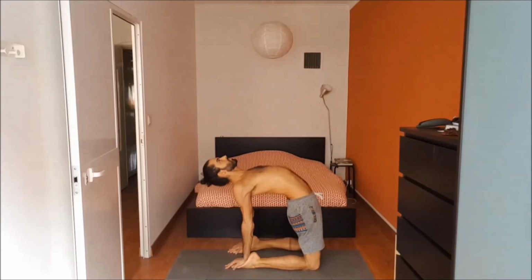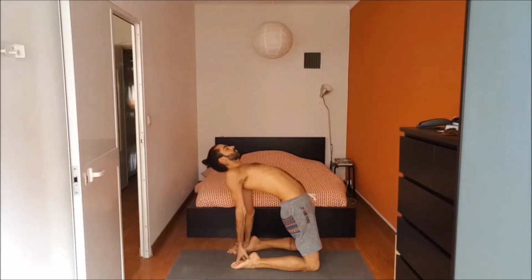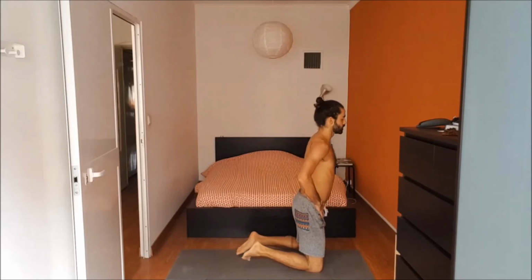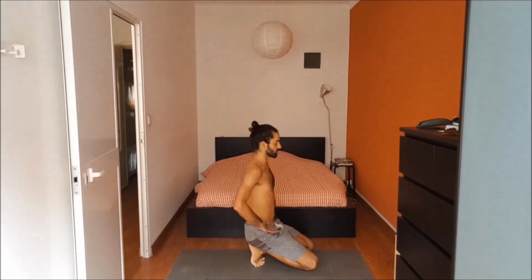Of course, you want to open the whole spine, and the neck is part of the spine, but you don't want to break. You want to still do an arch, a curvy arch. There shouldn't be any angles anywhere in your spine, if you know what I mean. Any pointy corners. Everything should be like a curve. And then as you inhale, use your core to come back up. Enjoying the effects of opening the chest as we get ready for our last back bend.